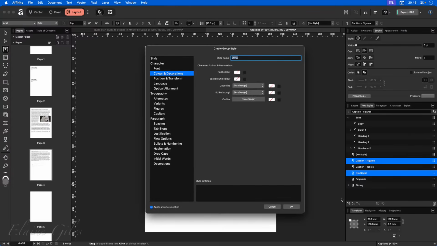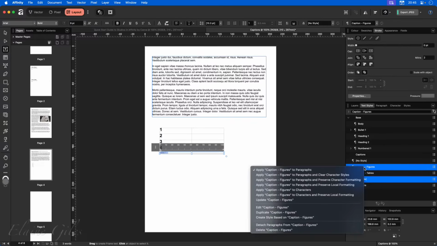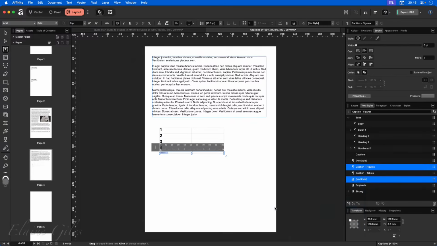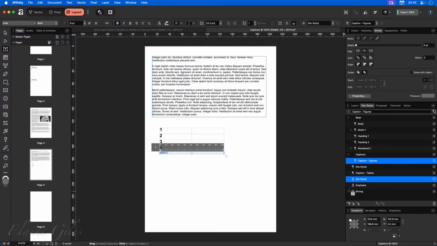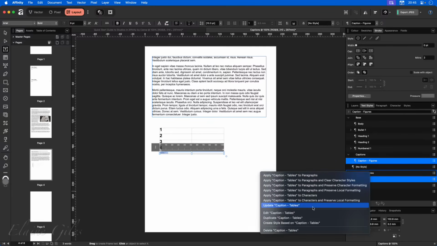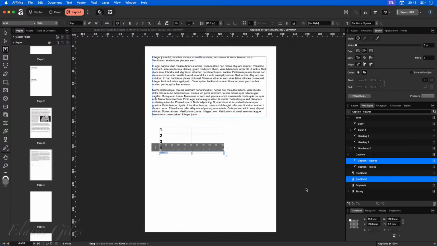So I make a group and I call that Captions. I then go to my figure captions and I edit it and I base it on my Captions group. I then go to the tables one and I edit that and I base that on my Captions group.